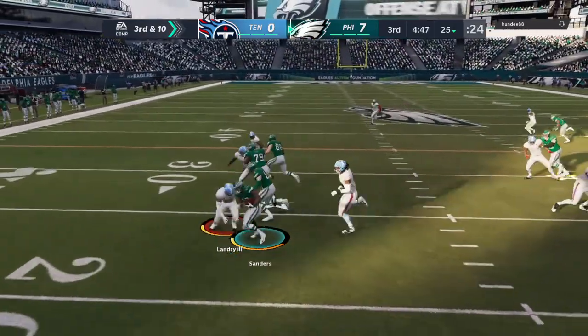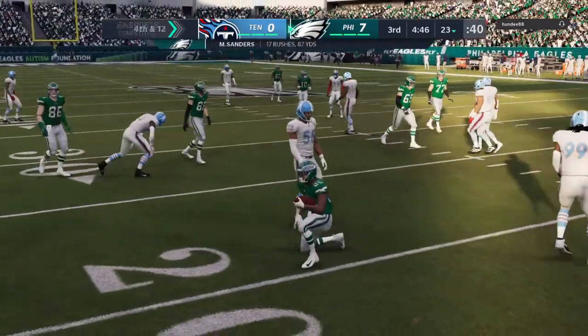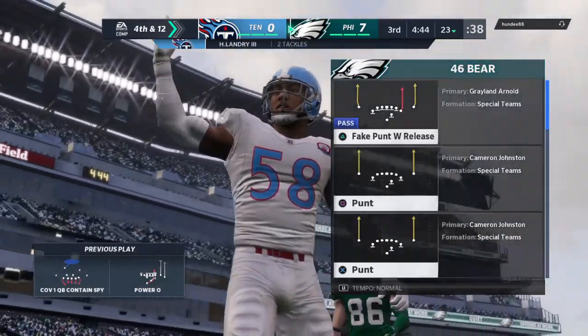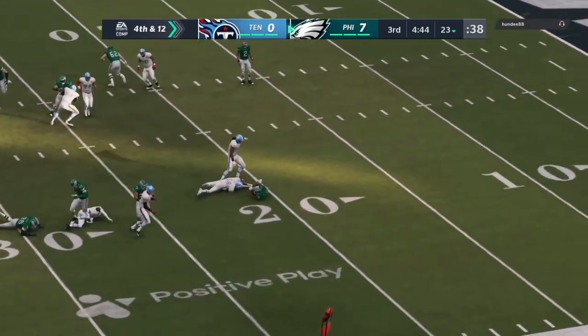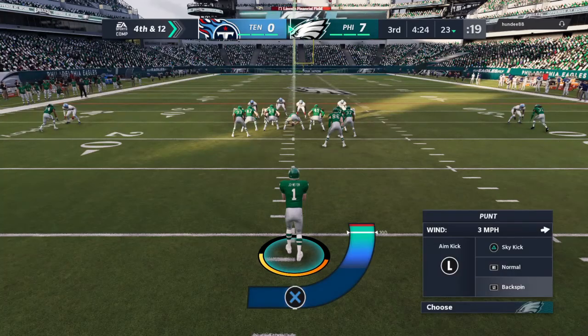Now a carry for Sanders. And he will lose yardage here back at the 23-yard line. 4th down now after a loss of 2. And plays like that are exactly what this defense needs here early in the second half to give it a little spark. I think their halftime adjustments, what they talked about, maybe it was just a little inspirational speech. Who knows? But looks like they're ready to go.